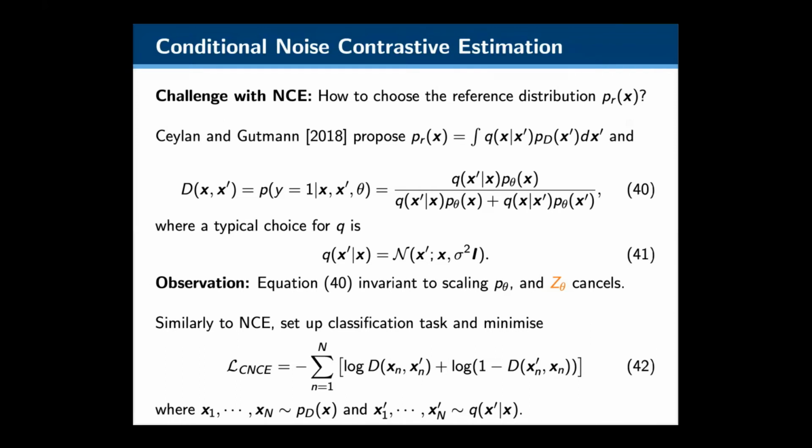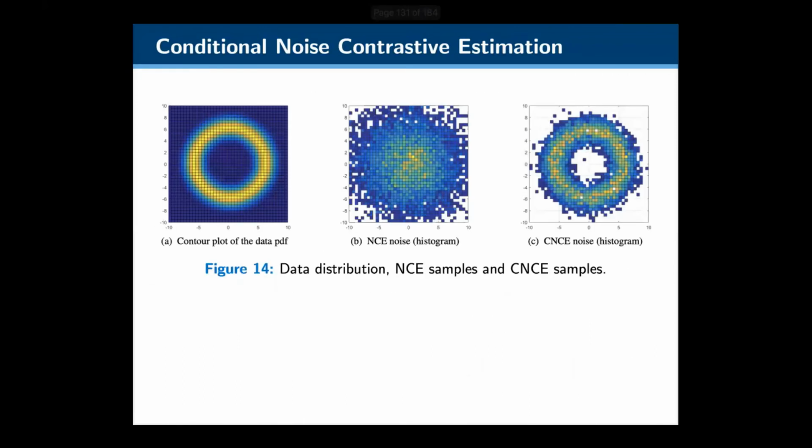So here's the intuition of what's happening between NC and CNC. On the left-hand side, we have the true data distribution, like a dummy model. In the middle, we have NC noise, which is just the Gaussian. And on the right-hand side, we have CNC noise, which is just a perturbed version. You can see it's a little bit fatter than the true data distribution. The thing to note is that the middle thing looks nothing like the thing on the left, whereas the thing on the right looks much more like the thing on the left.